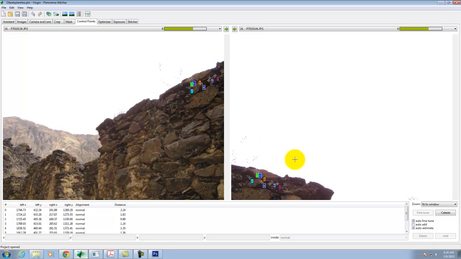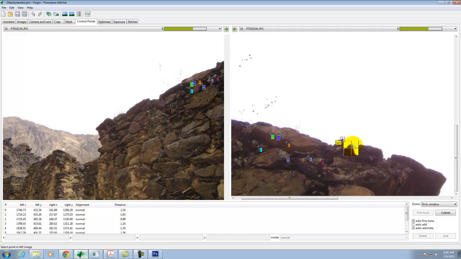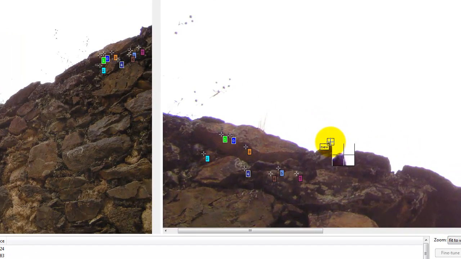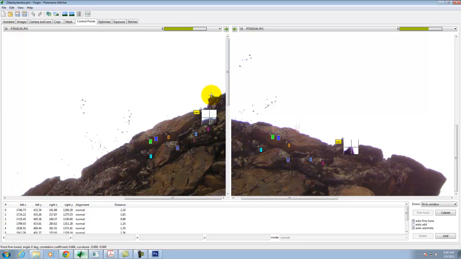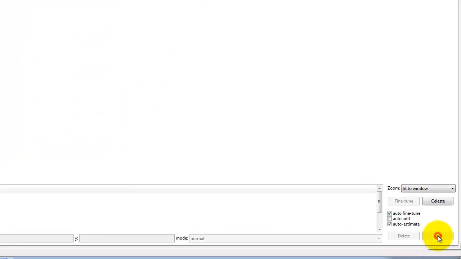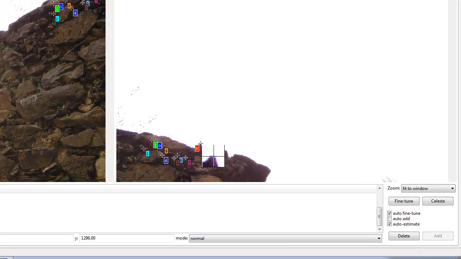We can go through and actually manually add points. So you see here, I've got that little peak. If I click right on the end of that peak, I can then adjust my control point to be right there. And I can come up here to the same peak, and add the control point right there. We can see in the image those two match, and then I can click add. So it ends up being a manual way of stitching. If you can see how these images come together but the computer doesn't, it can end up being pretty good.